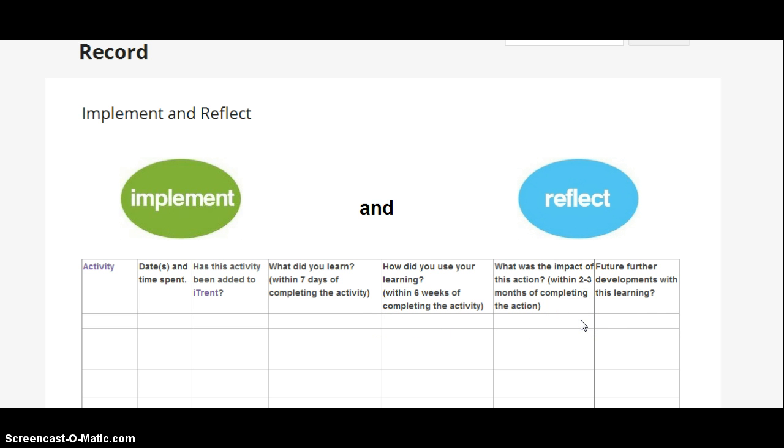This is just to give you a guide in terms of how often you should be updating your record. So this part of the record, the first 4 columns, will be the most frequently updated, and then sort of further timescales from that, the other elements will be updated and included in this page.